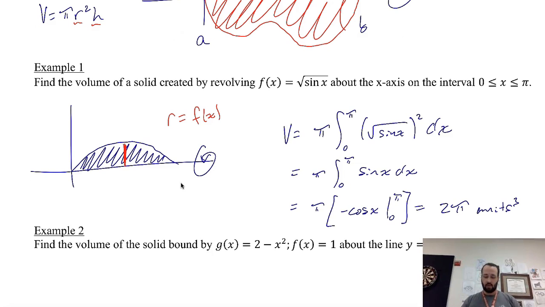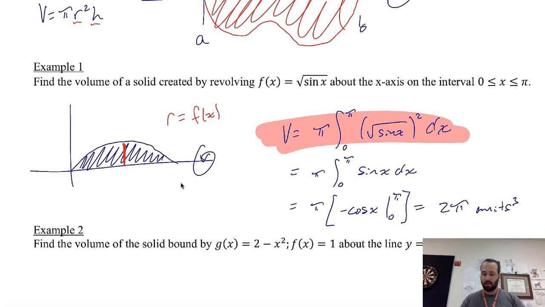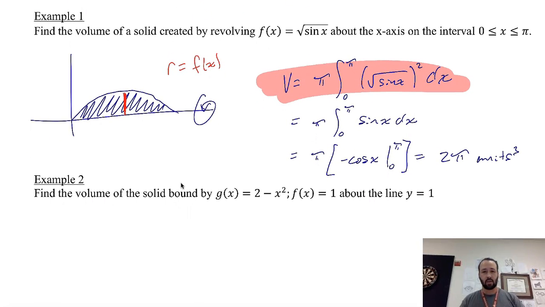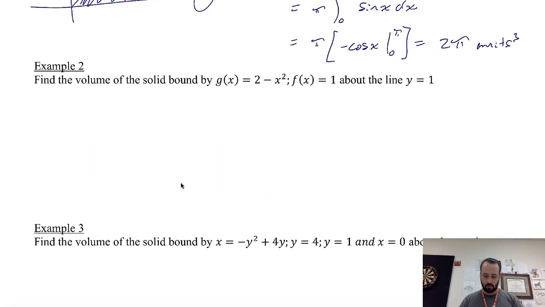So that would be one that you would actually be able to find the volume of. Maybe you could use a calculator, but a lot of the time on the AP test, it's either with a calculator or they will ask you to set up but not evaluate. So you're going to get a lot of set up but do not evaluate on the test. That's mainly what we're going to be doing today in notes as well, because by this point, all the integration techniques are the same. Until you get to BC, you're not going to learn any new integration techniques. The first one you will get to do is integration by parts.